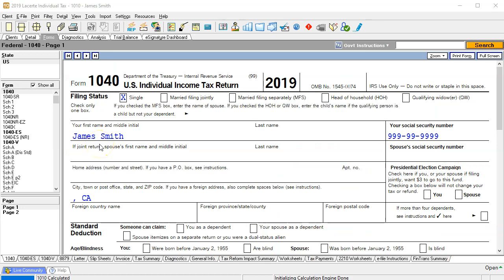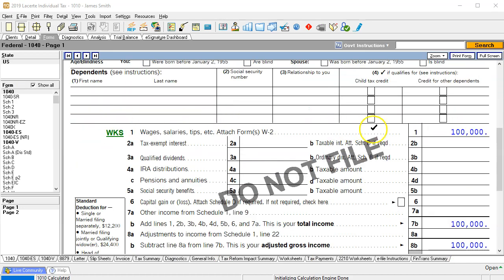So here we are in our mock return for James Smith. We have the single individual. We're going to scroll down. We've got the 100,000 down below. We have no dependents. What we're going to do now is add the interest income. We have tax exempt interest here, and we have the total interest in line 2B. If we add something that's over 1,500, then we would think that we would see another schedule, Schedule B, down here being highlighted and populated. Anything under that amount, you would think then that we would only have the amount reported here on line 2B.